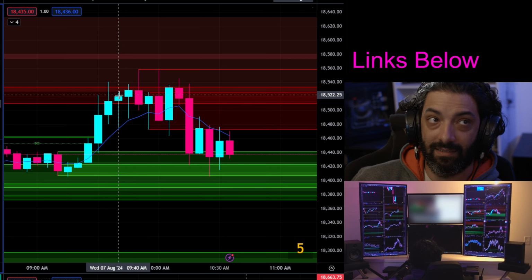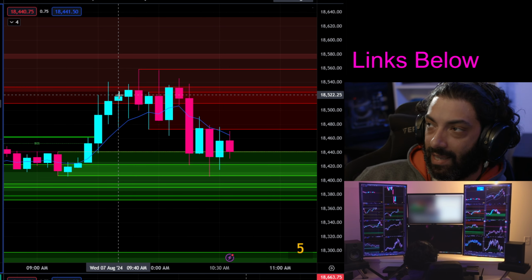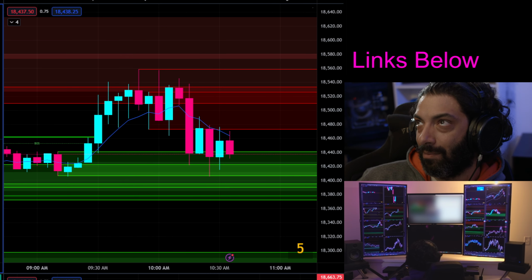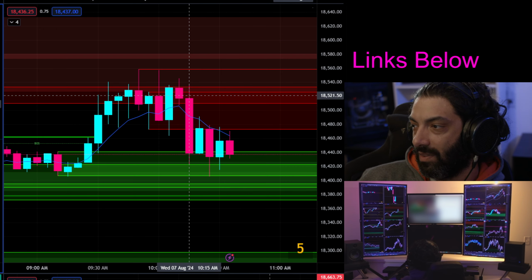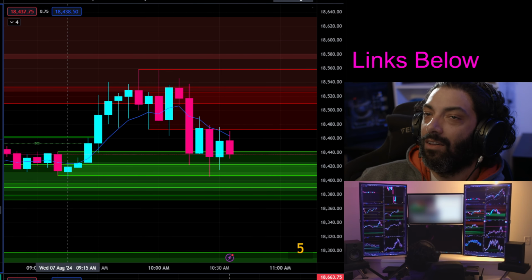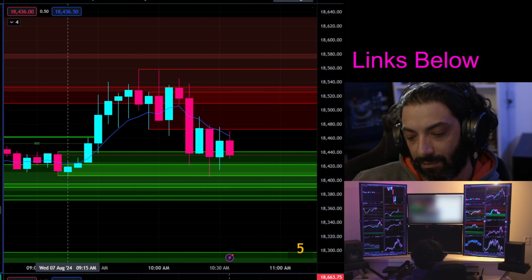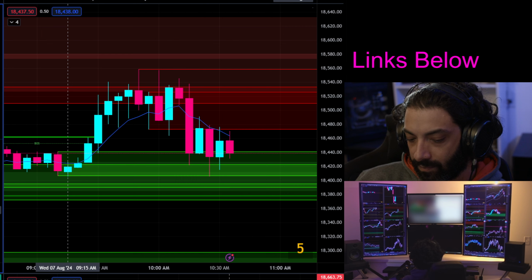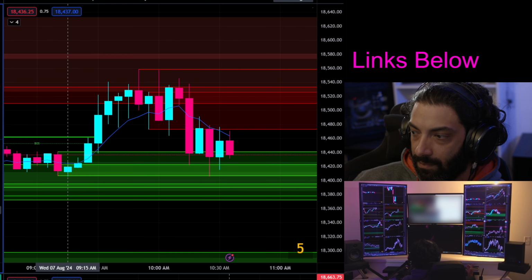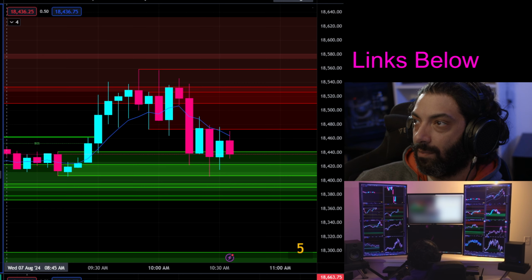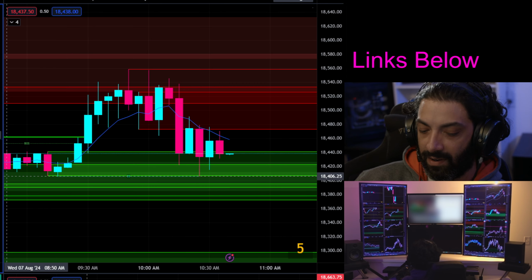Again, keep in mind ES and NQ are pretty correlated, and so if one hasn't filled the gap yet, but it's close to, it probably is going to. So these are things that I'm looking at. So long story short, nothing about this morning is telling me that I should be looking for shorts, right? Unless something fails here, unless I'm looking for that short down to VWAP, right? Overall, I'm very bullish on the day.